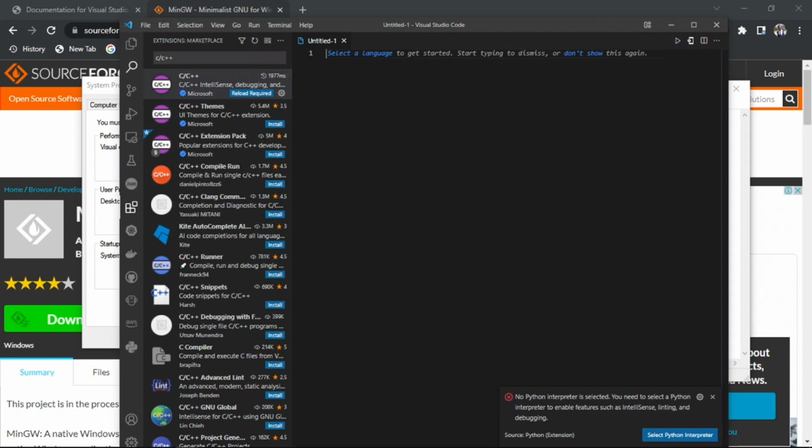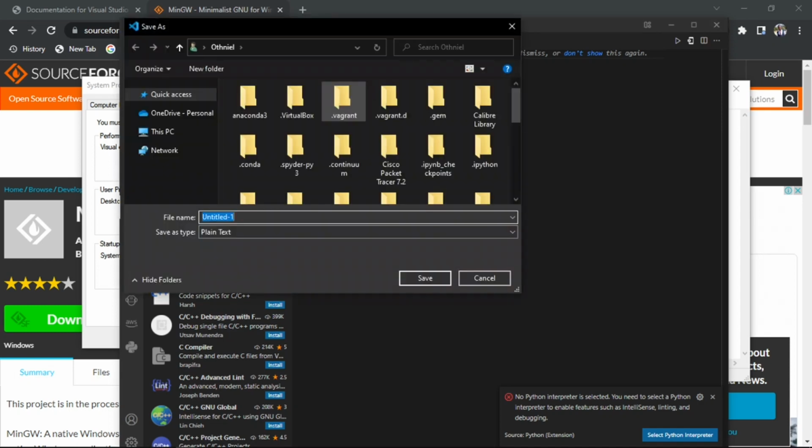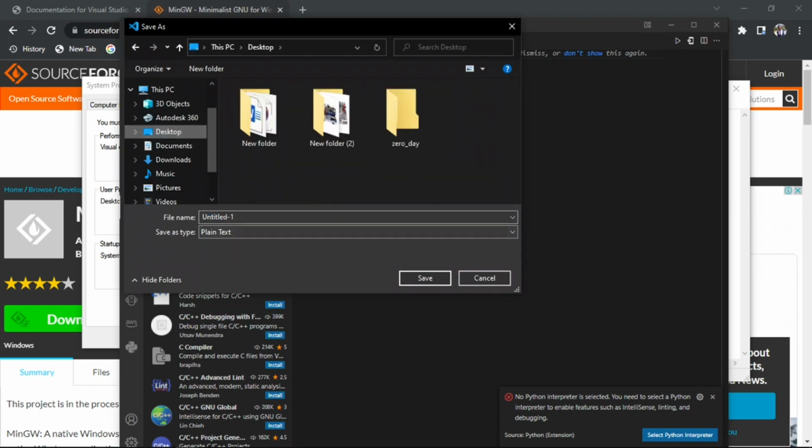So this is my new file. I'll just press Ctrl S so I can save my file. Most of these things are based on extension. I'm going to save it on my desktop, since it's just a run test. But you can also create a folder and put everything you're writing there. So I'll write test.cpp. If you're doing C programming, you just say test.c, but I want to use C++ programming to test it. I'll now say save.